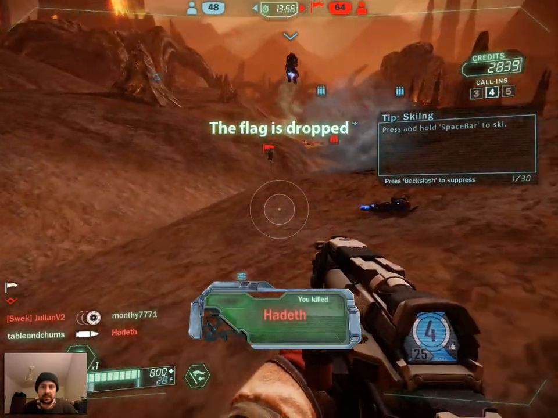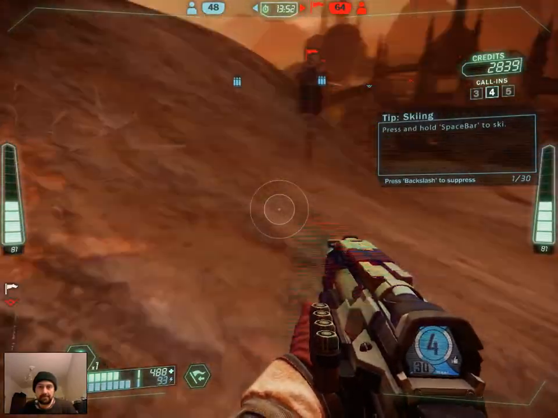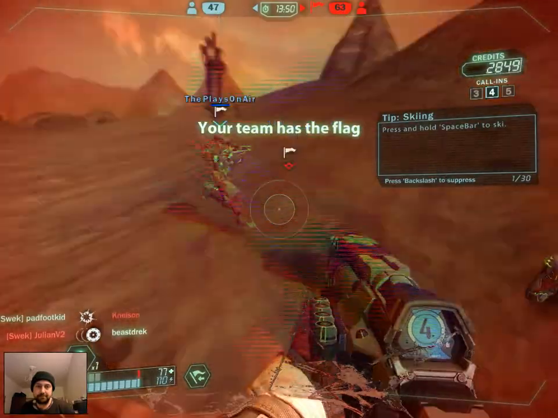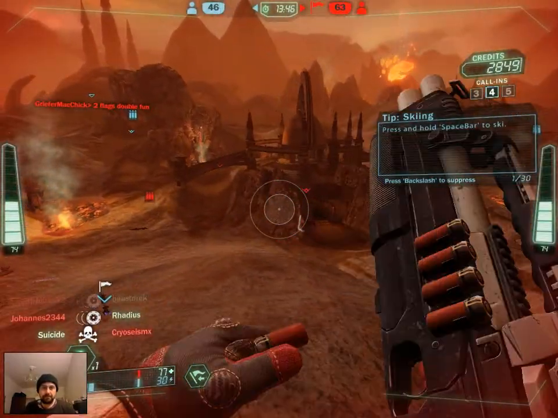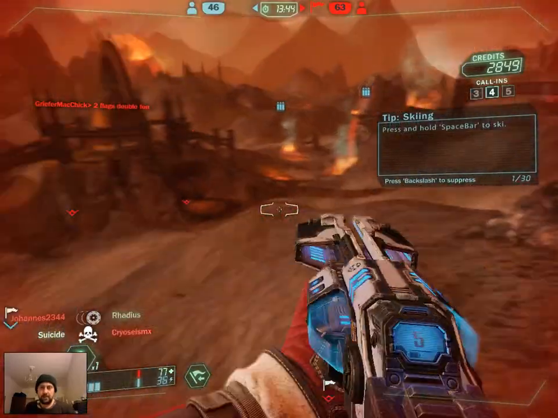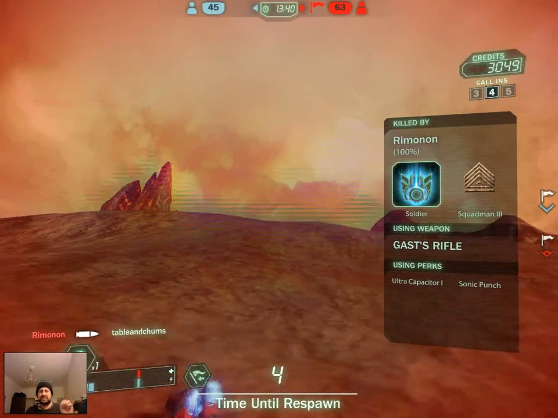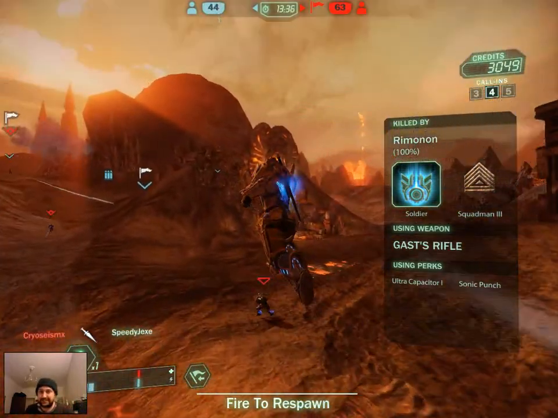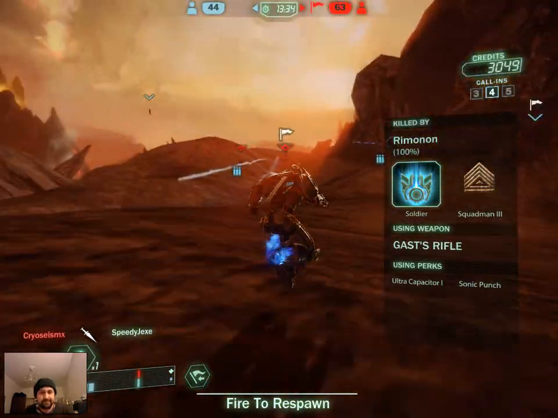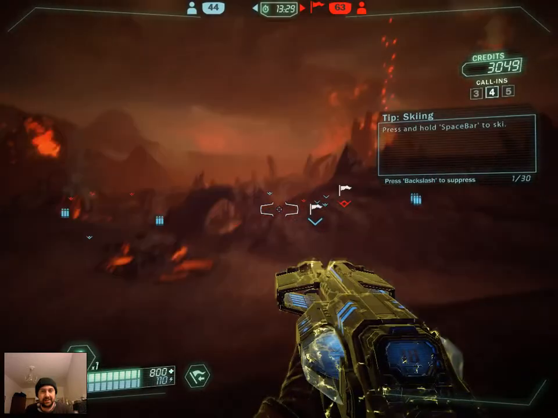Yes! Let's just go get the flag, shall we? I got it. Oh! The Gust's rifle! This game is fast paced. Look at this guy. Oh yeah. Keep forgetting to press there.